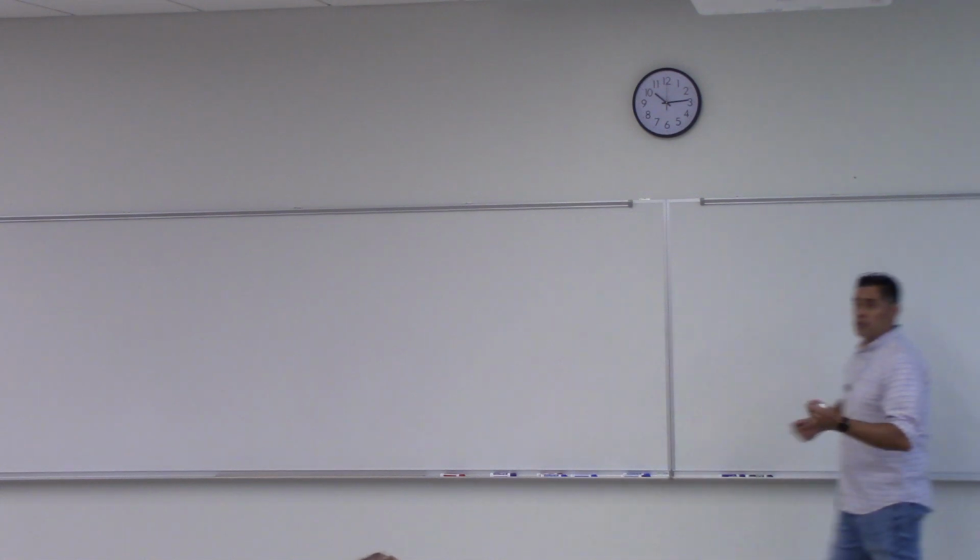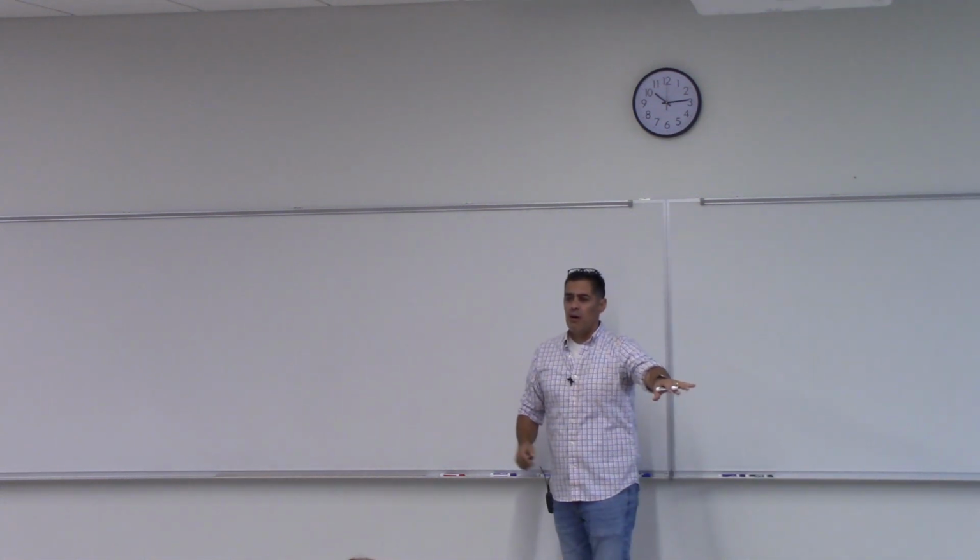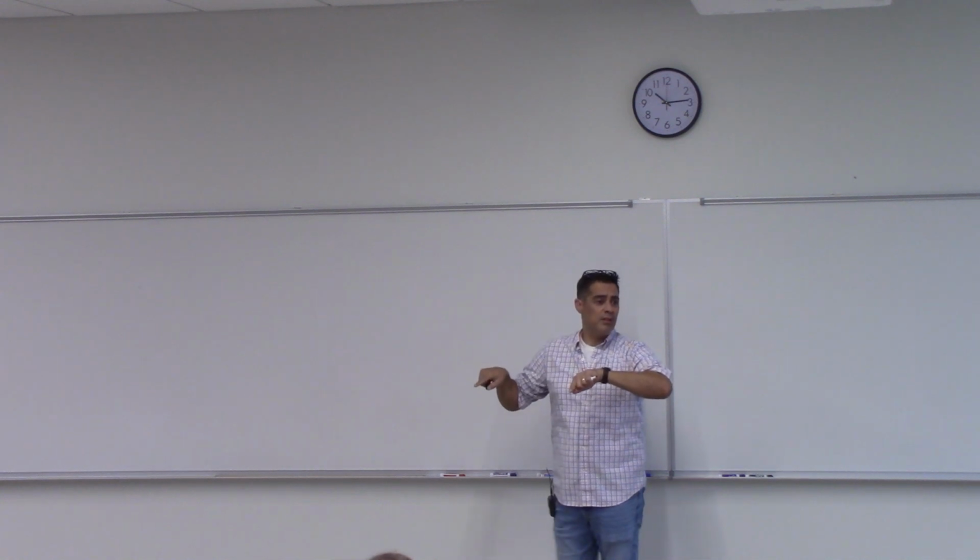Yes? I'm sorry, I didn't catch if you addressed it or not. Are there horizontal asymptotes at 1 and -1? That's a really good question. For this one, for the inverse, or for just the cosine hyperbolic? For tangent hyperbolic. So I don't want to go too far off topic, but do you hear the question? Are there horizontal asymptotes for tangent hyperbolic?